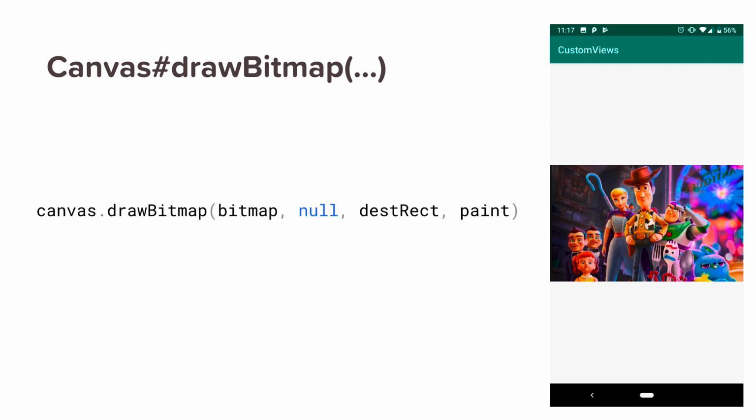The first thing, the null argument here, which I should have maybe given a better description, is basically you can send in null, but you can also section off your bitmap. If you only wanted to draw a certain section of your bitmap on screen, you can use that argument to do it. And then the dest rect, the name of the variable there, describes the destination rectangle that you're going to draw on screen. So you can describe the width, the height and the position of the thing that it's going to be rendered on screen. And then the last parameter is the paint, and we'll go into more detail about what that does soon.